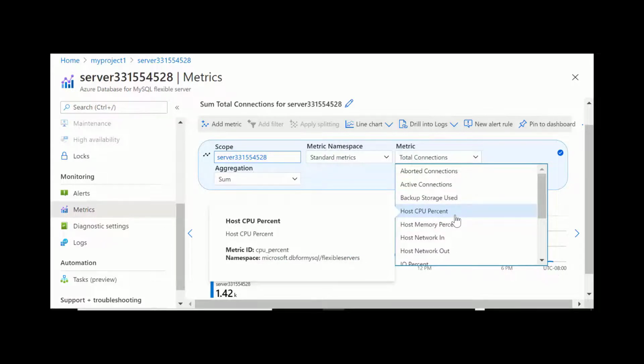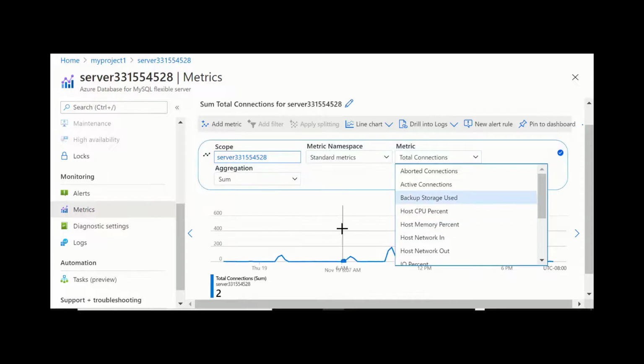Is this generated from the application side? And how do you optimize your queries to make sure that your CPU usage is appropriate? Sometimes you might have to scale your server based on the activity that you see for CPU and for memory. So these are some tools that you have available for Azure MySQL.